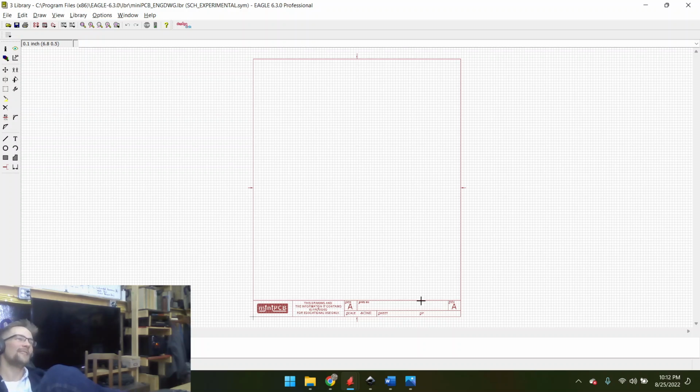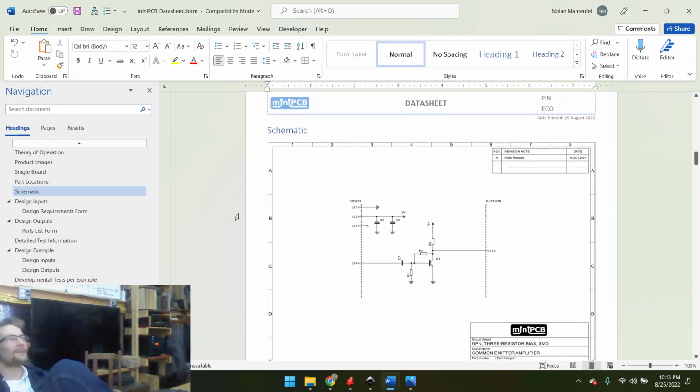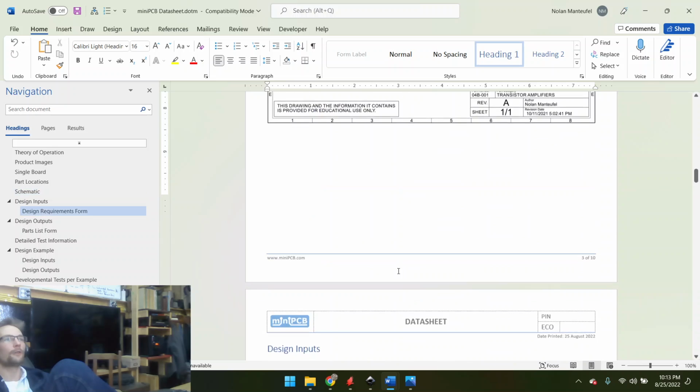Yes. So basically, you create an engineering drawing of the Gerber file name. Wow. And then when somebody opens it in a Gerber file viewer, it should match. And if I did that, I'd put those in the miniPCB datasheet after the schematic, put the Gerber files.